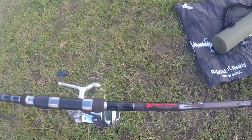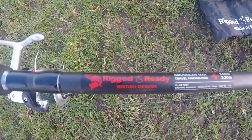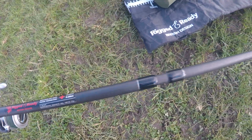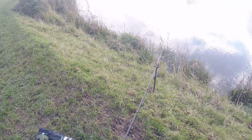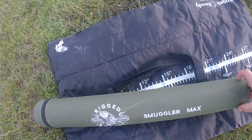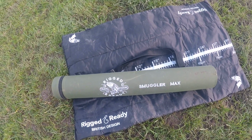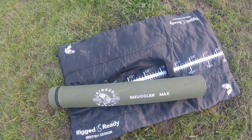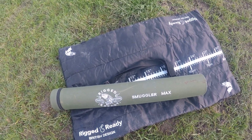Right, the rod I've been using today is the Rigged and Ready travel rod. This one is the Smuggler Max, and I'm going to be using it in the next couple of videos. We'll take it to the beach and give it a full test. It's a 7-piece travel rod, I believe, and it all fits in this tube here. Absolutely crazy. Check them out, Rigged and Ready. They do some absolutely awesome travel bits if you're looking for that kind of fishing gear.